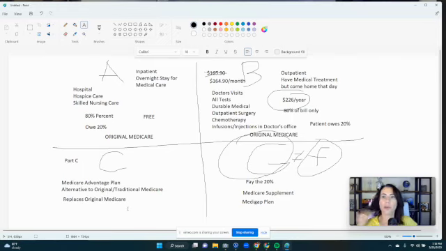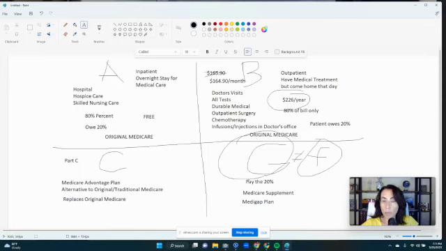So let's talk about some pros and some cons quickly. A Plan G or Plan F, but again, we're going to focus here on Plan G because most people who are new to Medicare are born after 1955 right now in the year 2023. Plan G, again, pays the 20% in full of Part A and Part B. So in other words, anything your doctor orders for you that's considered medically necessary, Medicare is going to pay 80% of the cost. And Plan G, by federal law, is going to fill in that gap and pay the balance of that bill of the 20%.